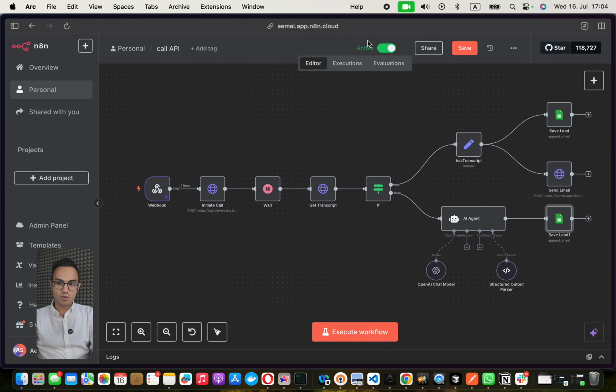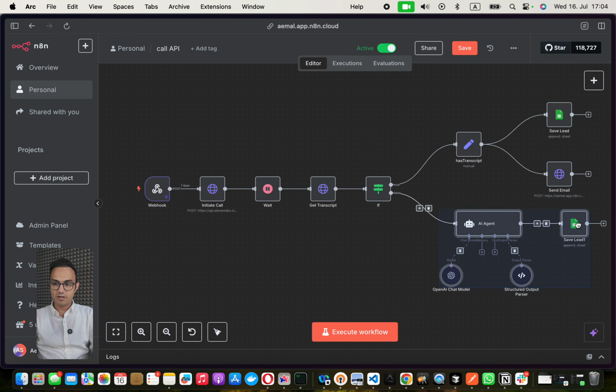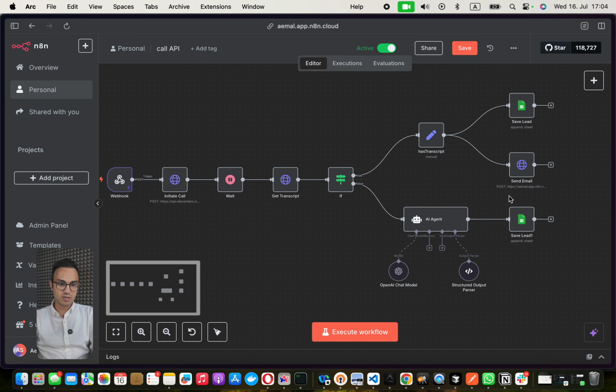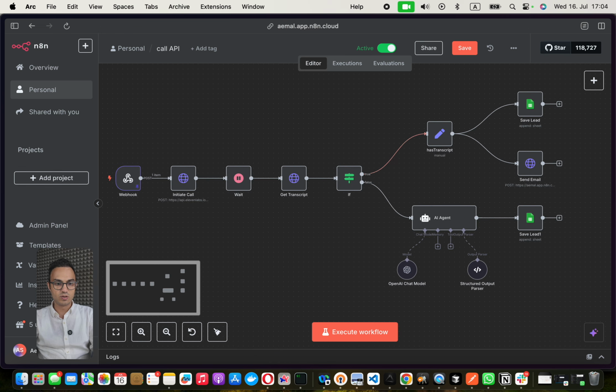The reason I'm doing it with Google Sheets separately and later on with Supabase is so that we can have two different versions of the same workflow, so that some people who are not comfortable with Supabase can stay with Google Sheets, or the ones who want to not build the entire front end can utilize this version of it in the first place.